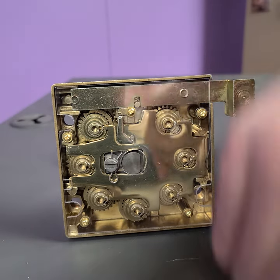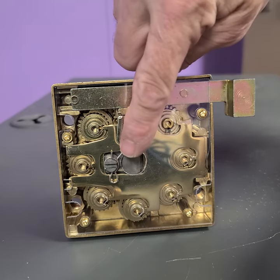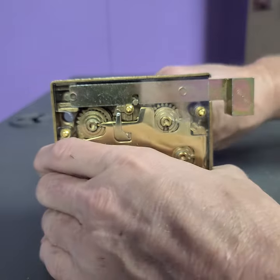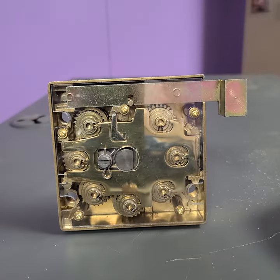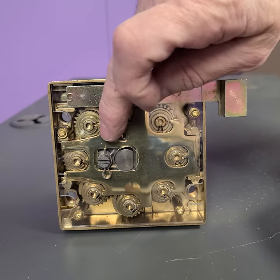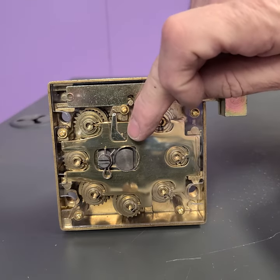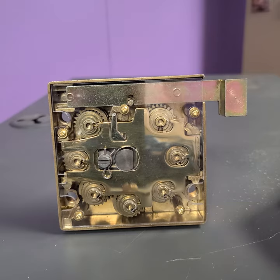This is the part that throws the bolt. The center part right here is the part that goes in and out, the distributor, that you can turn to change that gear to any of these eight positions. There are two slides, one on top of the other. The top slide is what allows the bolt to either throw or not throw.